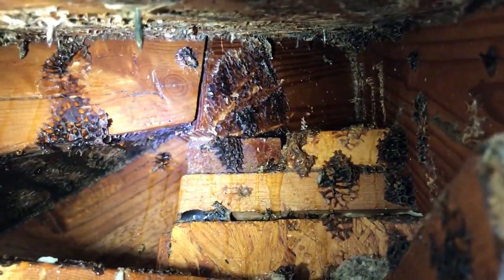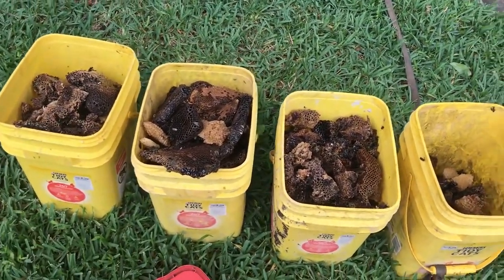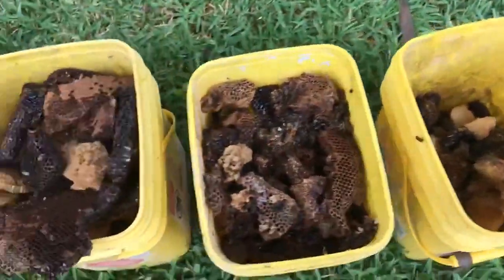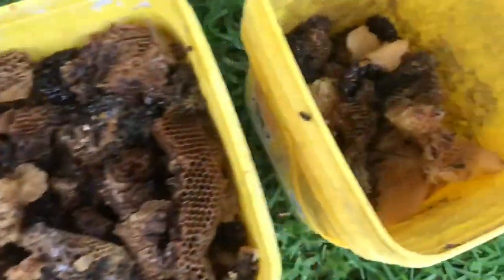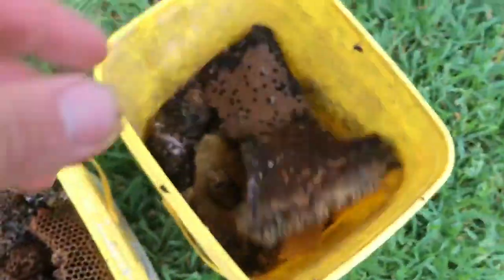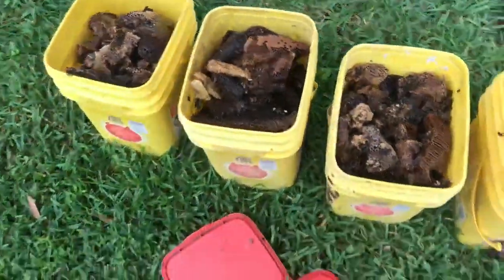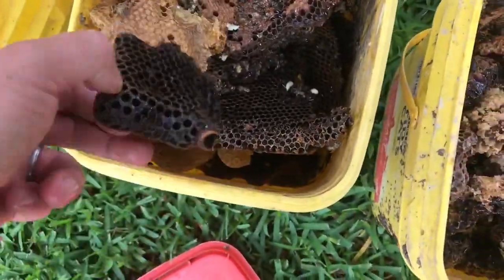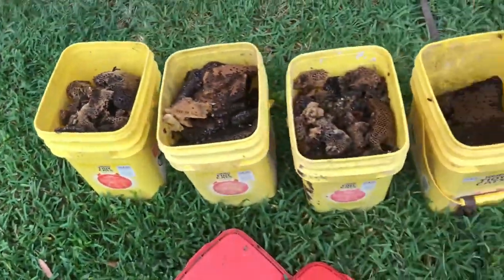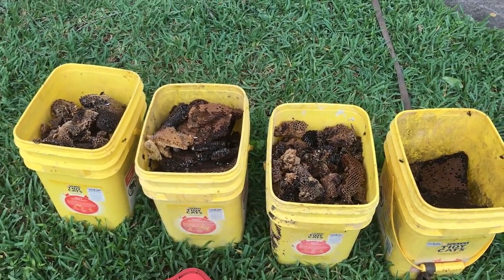We ended up with three and a half buckets full of chunks of comb and debris. There was everything still in there — plenty of brood, plenty of honey, mostly old stuff, very little new fresh comb. Here's some new fresh brood, and all the honey was mostly in the old combs with maybe one or two pieces in newer honeycomb. Three and a half buckets full — holy moly. Was that a queen cell cup? No, not a queen cell. Anyway, that's it — cleaning up and picking up. I don't believe the homeowner is going to want me to cut their wall open, but we're going to discuss it with them and see.